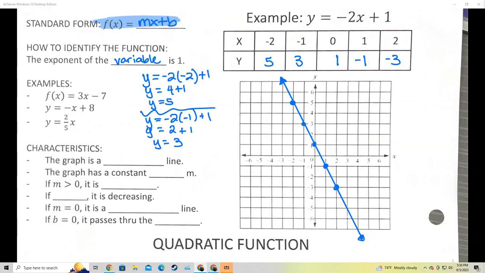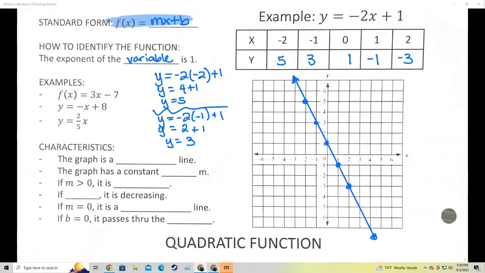So with that, I should be able to answer some of these questions. The first one is, the graph is going to be a straight line. I really want to emphasize that. So to do that, I'm going to go ahead and highlight the words straight line. And we're going to actually highlight the straight line that we have going on right here. This does make a straight line on my graph.